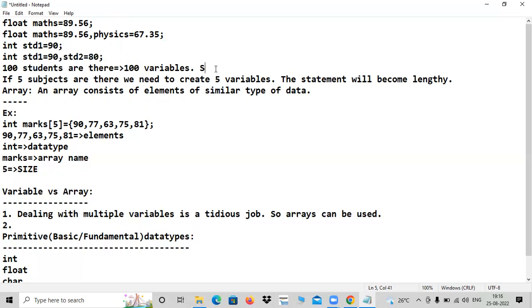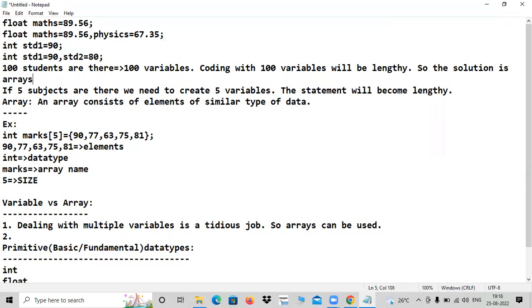Coding will become lengthy, is it not? Coding with 100 variables will be lengthy. So some solution should be there for that. So the solution is arrays. Array is a solution for that.